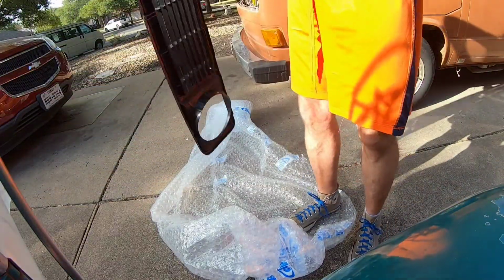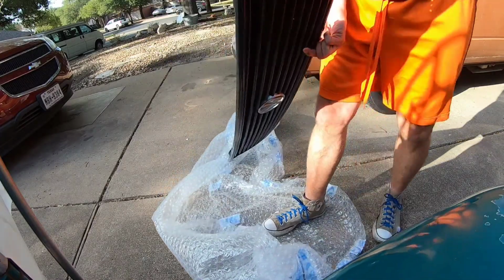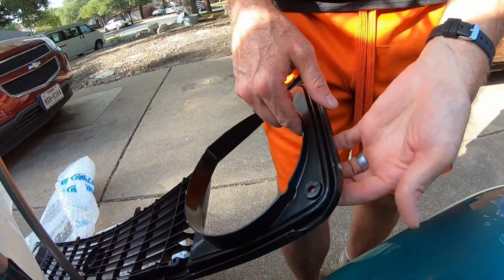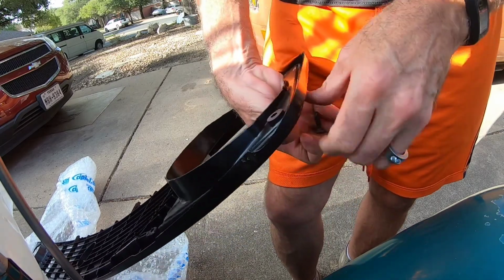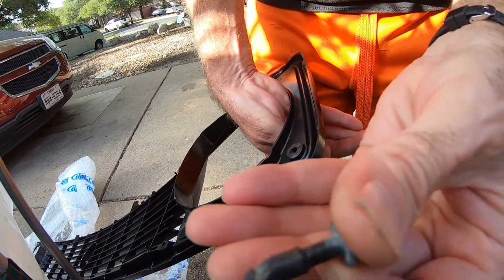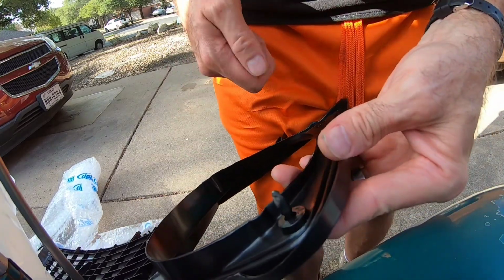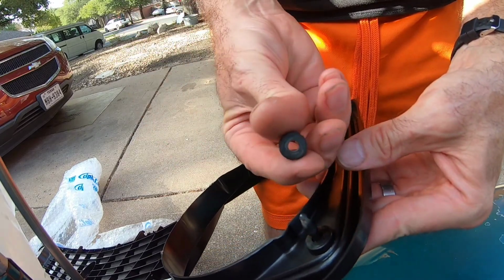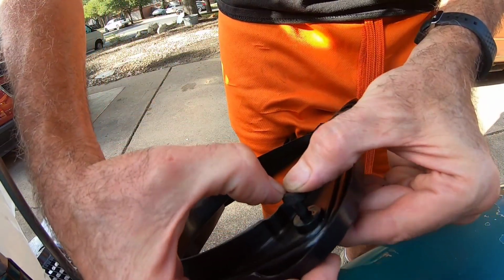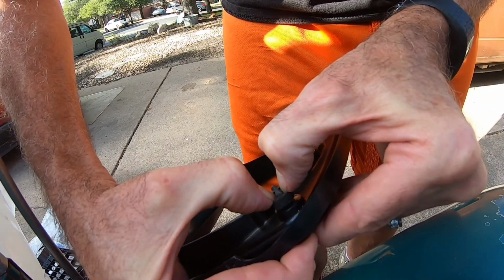So now I'm going to show you how to put on the tabs. There's five of these tabs. I've got the other end of this on the bubble wrap so I don't scratch it all up. You can see here's one of the holes where the screw is going to go. It's got a shoulder on the screw. You put the screw in, and then the tab, and then you put the rubber grommet on there so that it will hold it in place. And just squish that around.